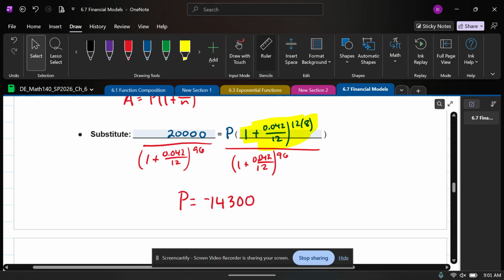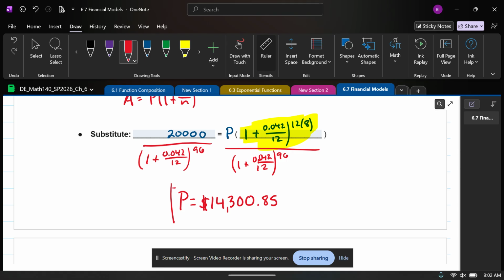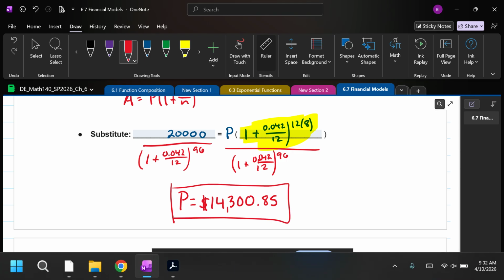That's right, everybody that's trying to answer. 85 cents. Round it up. If you rounded down there, you wouldn't get to the $20,000. You'd be stuck at like $19,999 and probably 2 cents or something like that. You'd be a little bit short.